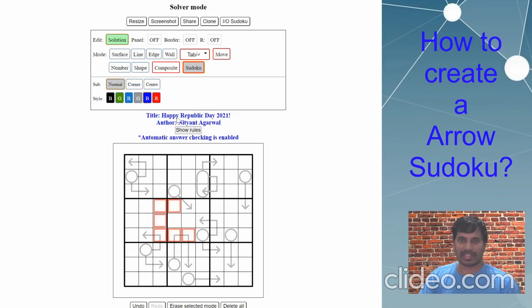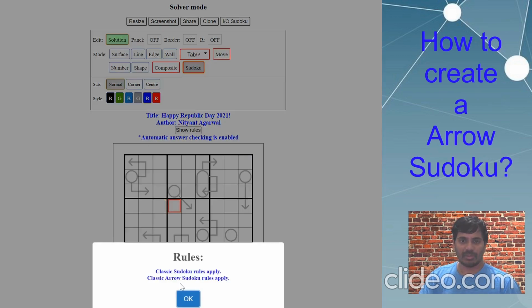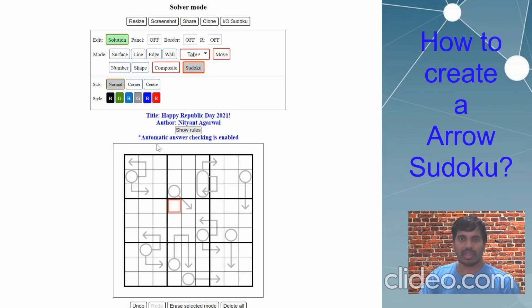Then there is title, author, the rules of the Sudoku, and you can also see the message automatic answer checking is enabled. And there are 2 ways to verify that you have enabled answer checking. The solution button is green, otherwise it will be gray. And also there is this message automatic answer checking is enabled.